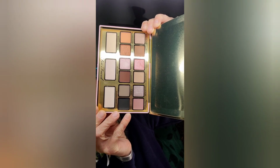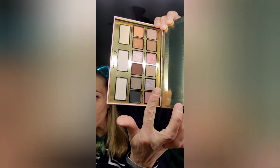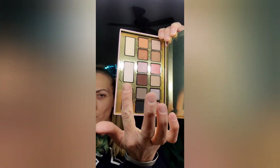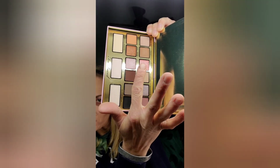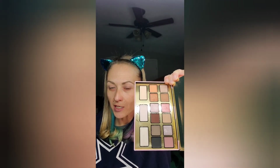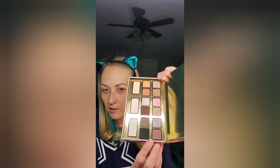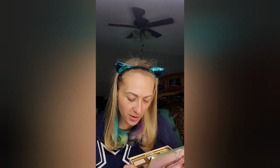So the colors are beautiful in here. These four shadows and this shade are a color story, this shade and these four are a color story, and this is a color story. For today, this is kind of calling to me, but that black is super black. So I think we're going to stick with our original, and we're just going to go in.